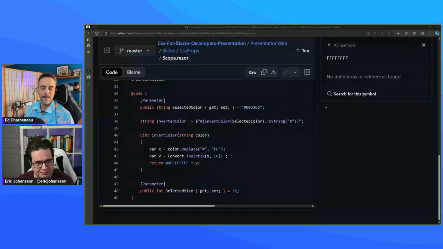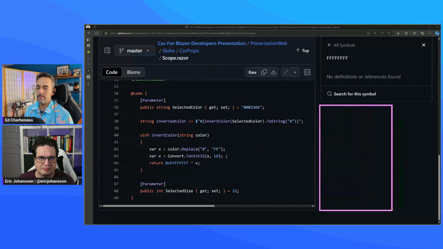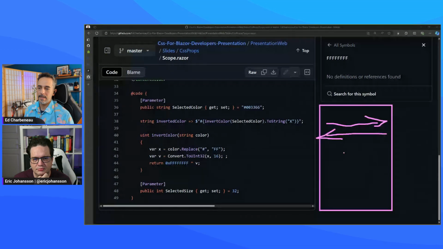A couple years ago, I did a show where we did touch in Blazor. It was like a Blazor Power Hour, just to see if we could do swipe left and swipe right. So I wanted to detect, am I swiping left or right on the screen? And the inputs that you get from HTML or Blazor in general is you get the touch start and the touch end, and that's it. So you have to do math because you need to find out the touch start and end, the distance between them, and the speed in which that happened.